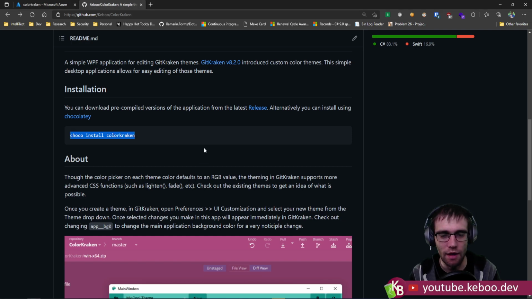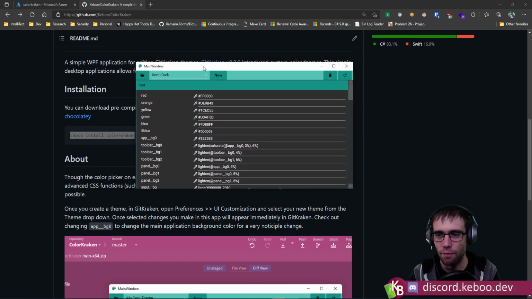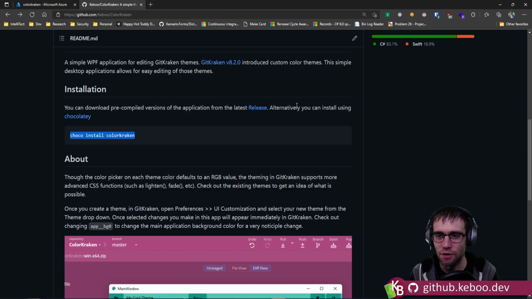For those people who may have forgotten, here is what the app looks like. It's just a simple way of managing your theming inside of GitKraken, because GitKraken is awesome. And I'm realizing I haven't left the title set to the main window. We might need to go fix that. There's a 1.1 release, but before I get the release going, I will do that.